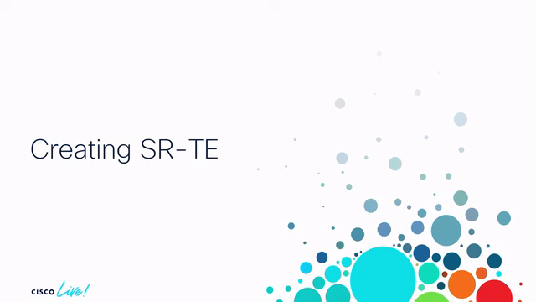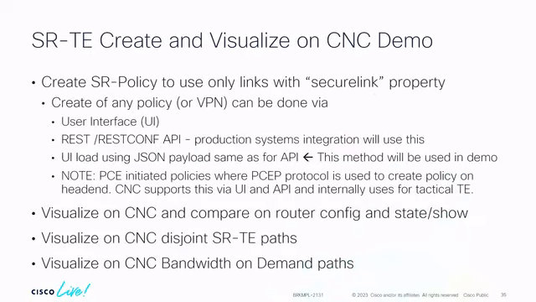So the next thing to look at is, in this system, how do you actually create segment routing TE, right? For demo purposes, what I narrowed down is that we'll create a policy that only uses certain links in the network, the same network that you saw in the topology. We will create a policy to go from one node to the other, but we want to do affinity, meaning not just the shortest path. I have already laid out the link attributes, bit 10, to map to secure link, and then we want to create a policy that uses secure links only, right?